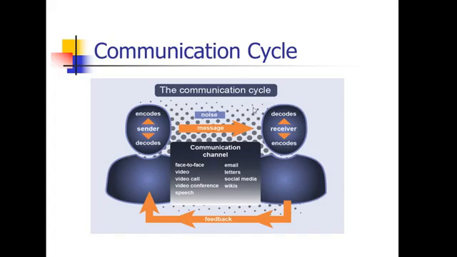Next one is the communication channel. The communication channel is the means through which the message travels from the source to the receiver. So a channel could be either oral or written. For example, in this technology, we are using text messages, SMS. You are using face-to-face calling, email, letters, social media to communicate with people. Wikis, Wikipedia, video conferencing, speech. So these are the communication channels.